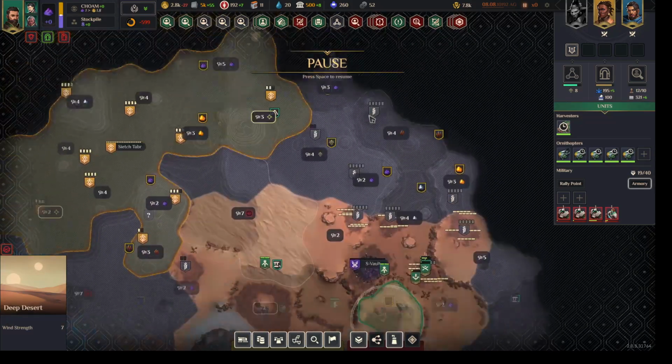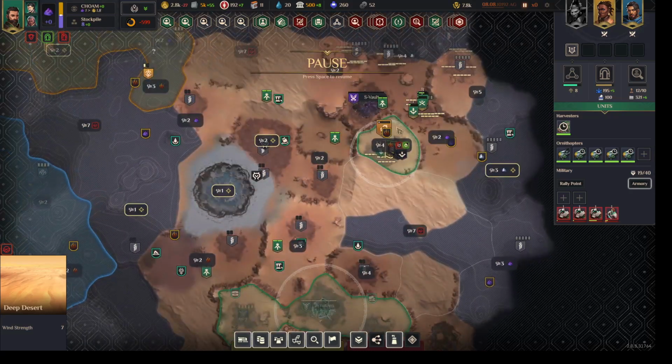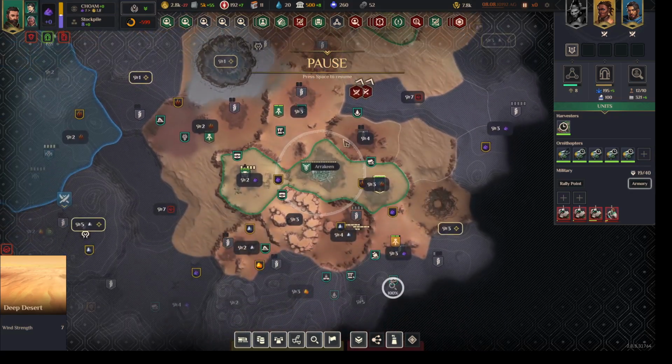The Vernius is all instantly dead, right? So we stopped an assassination attempt. We completed an assassination. What else do you need to know?